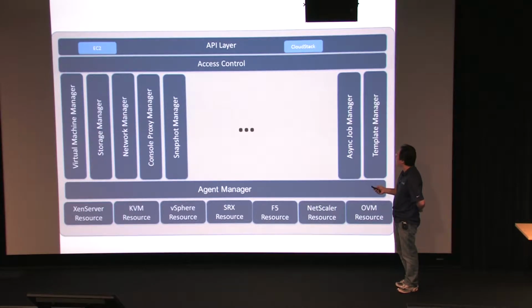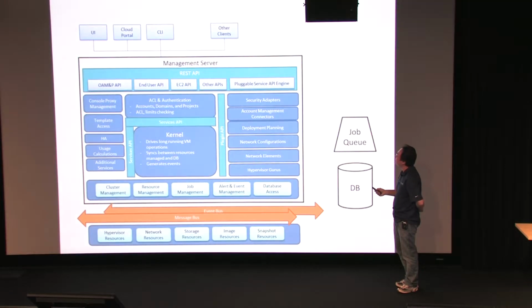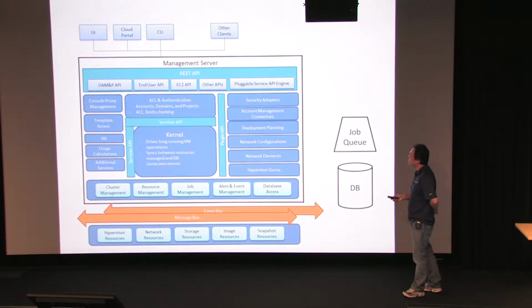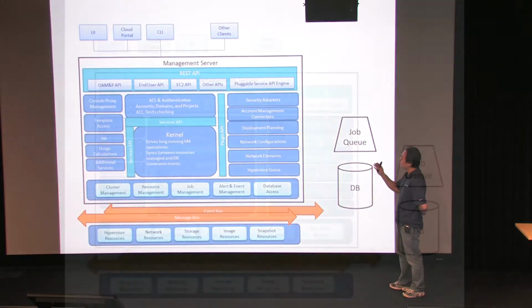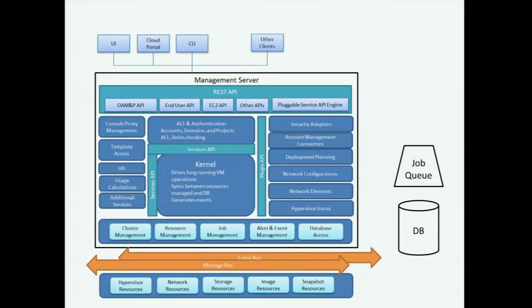So we are actually, since our 2.2 release, we have been actively moving to this type of architecture because we believe there would be a lot of people who need to come in and make changes to CloudStack to add functionality, to add capabilities, and we put in APIs for people to segment different portions of CloudStack so that they know where to add. So let me go into that a little bit.